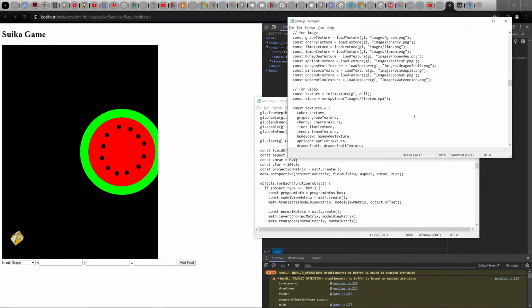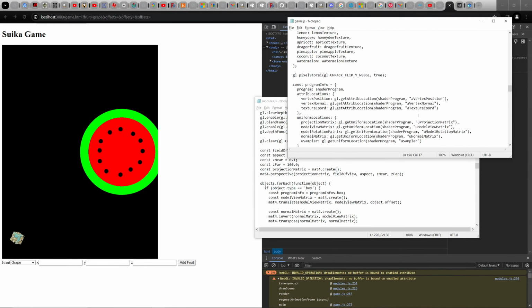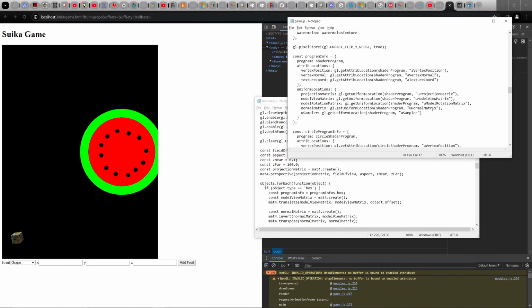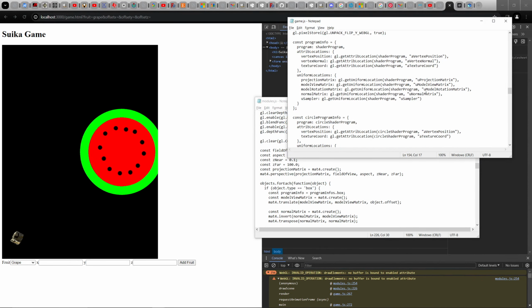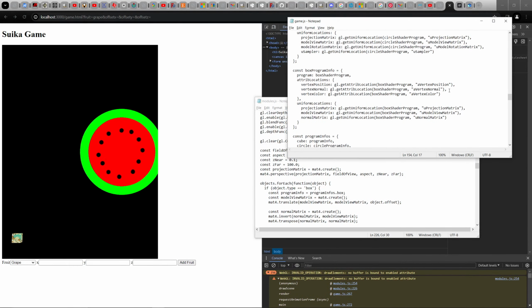And then let's remove the references to the color. So in the program info, we won't need the color anymore.